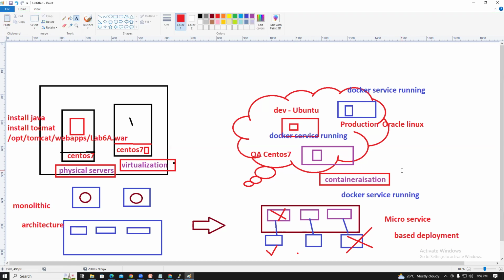Guys, now you understood or not? Yes, sir. So monolithic versus microservices is completed. Now you understood how the applications are deployed.